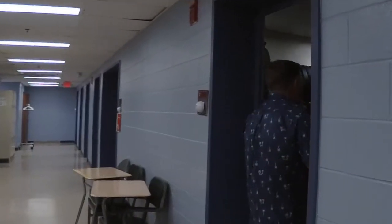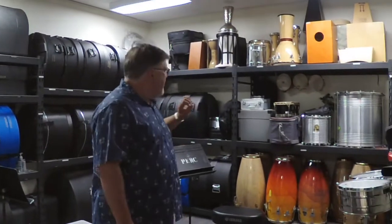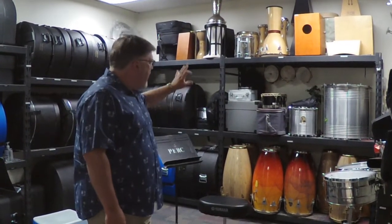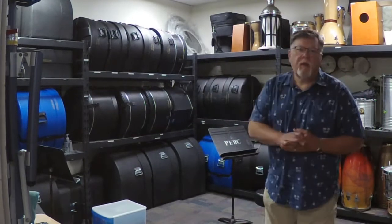At Capitol University, our students really don't run into many problems in terms of practice space. We have the space, and with the exception of a few spots like our office and our library, students have access to this space for their own practice when teaching is not going on. Next we go into one of our rooms that houses world percussion — some high-end world percussion instruments along with steel drums and marching percussion, and it can be used as a practice room especially for a Latin percussion setup.